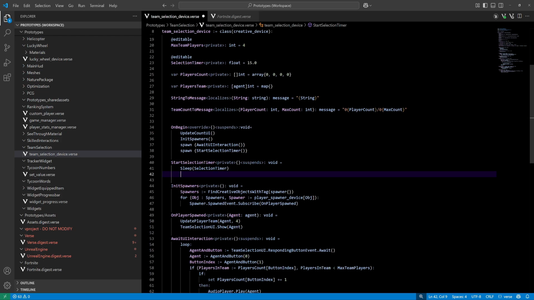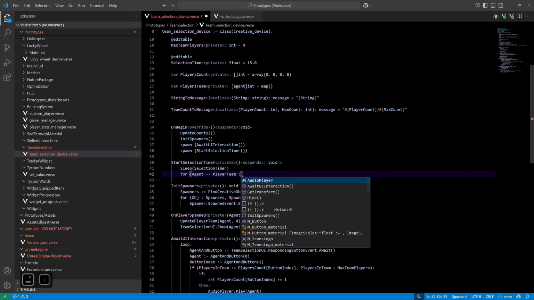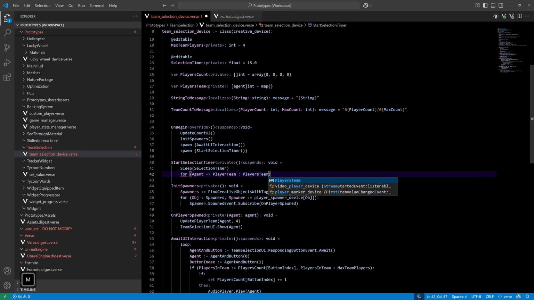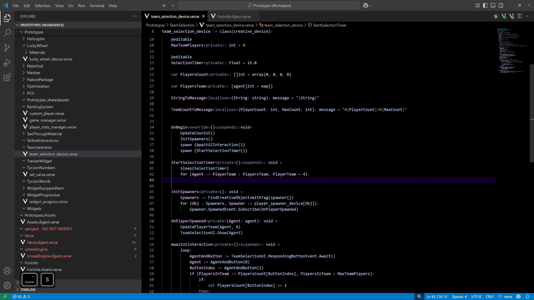And now let's do something. So now for each agent in player team, players team. So basically we're accessing the map. Okay, so it's similar to the UI refreshing, only for the player who is in the neutral team, the last team.